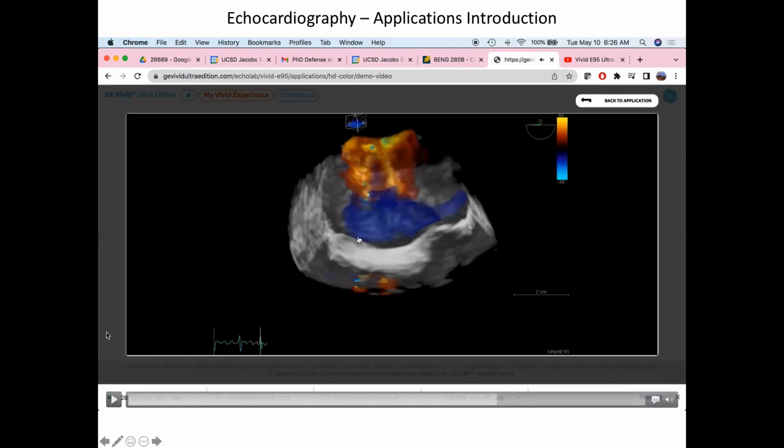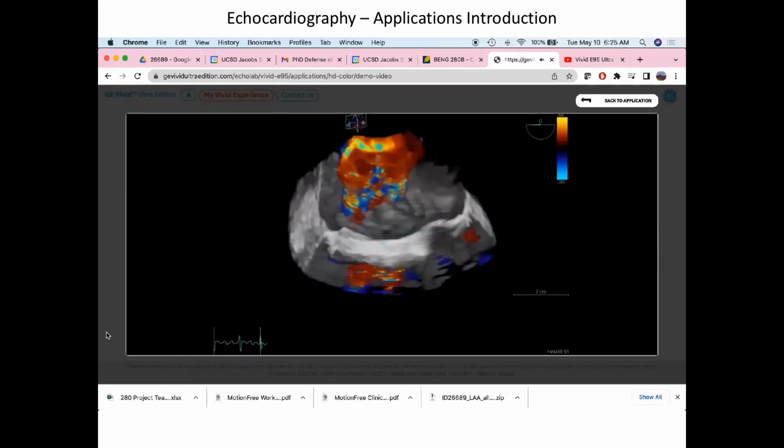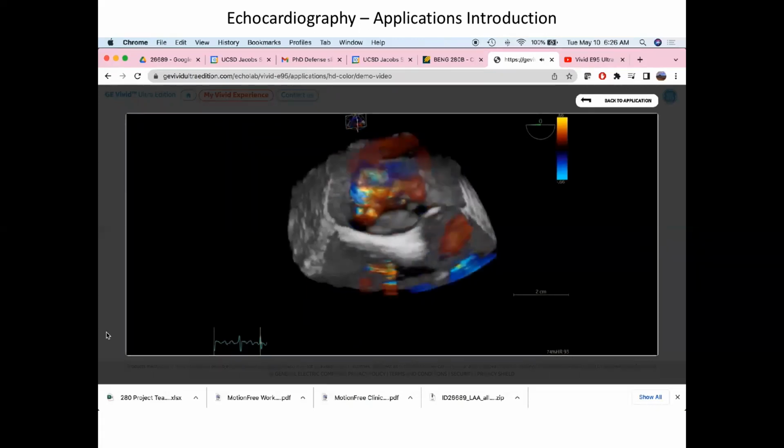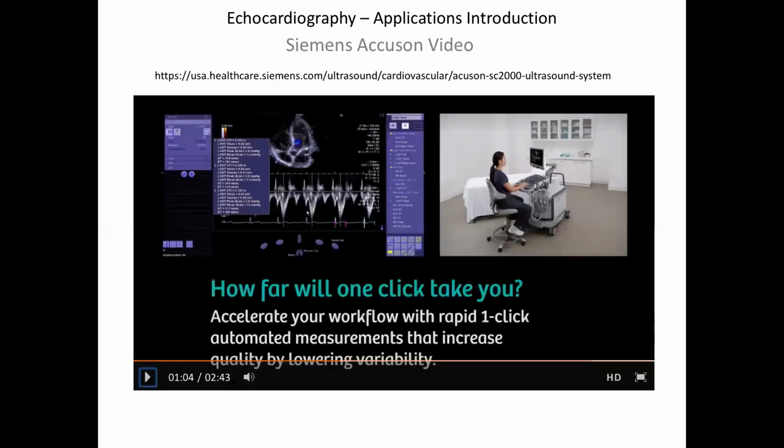So this is, I mean, it's kind of a trick, right? Or it's not a new acquisition. It's just rendering the existing data that you have, because people were complaining they couldn't see through the darn flow field. But it does work. What's really amazing is the fact that you have this 3D valve in front of you and you see this jet coming through the valve. That's pretty cool.